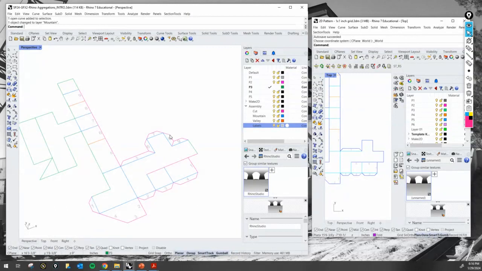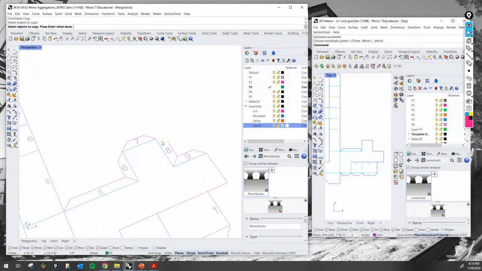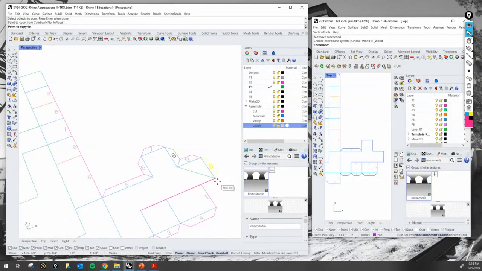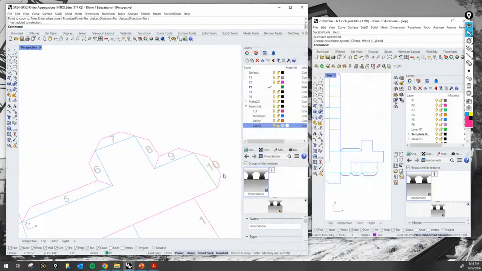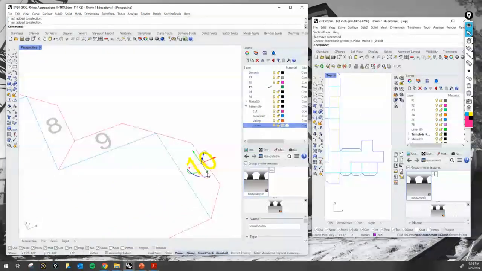From, let's, I guess, oh, there it is. So I'll copy this, this, this, this. This is now 10. Too big. Hold shift. Move it. Place it.